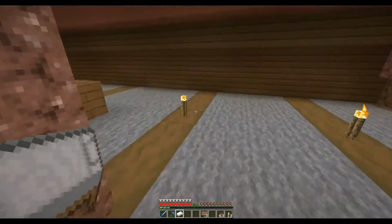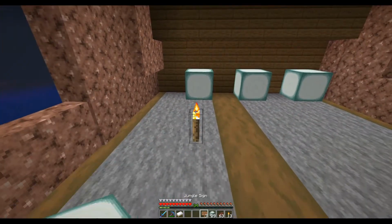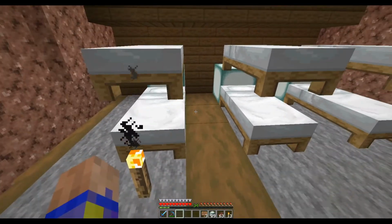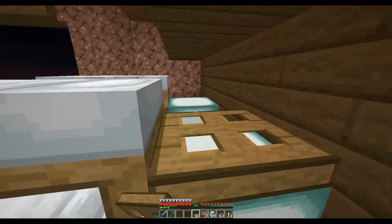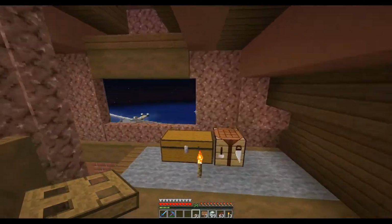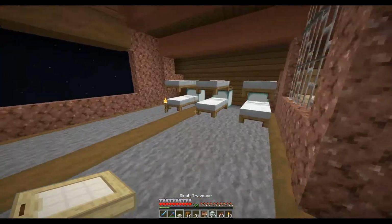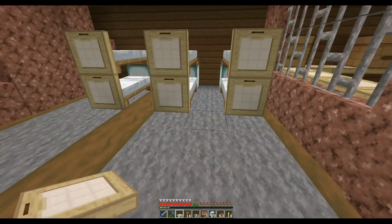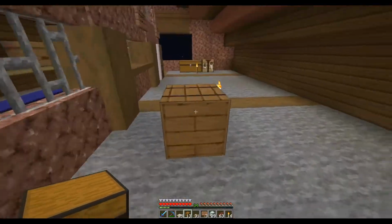Let's see. Where about light? There we go. I'm going to put a light there and a light there and a light there. I'm going to put trapdoors on top of all of those. And I do have, at least I thought I had, some chests. Well, that should light things up really nice in here. We'll stick some chests in here like that. Well, I'll give everyone a place to sleep.